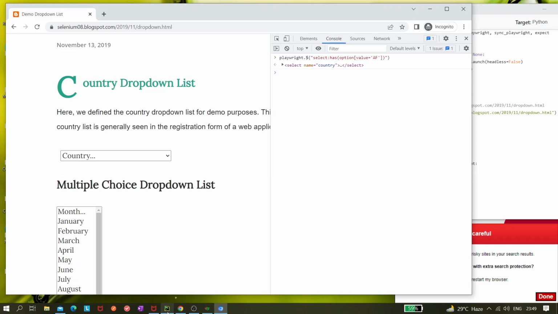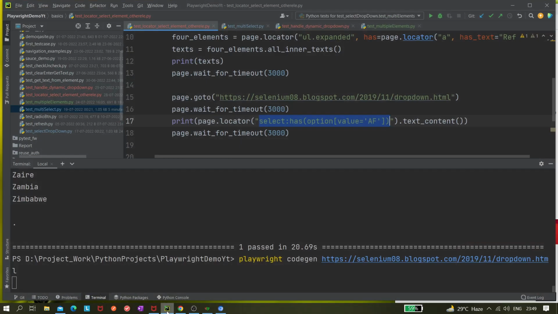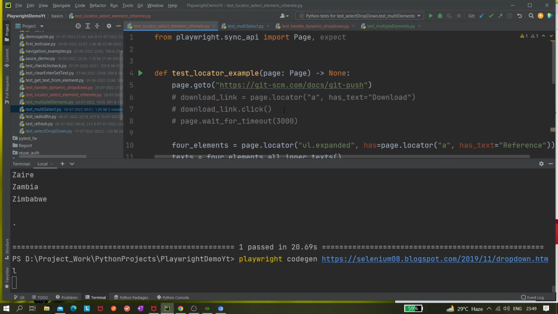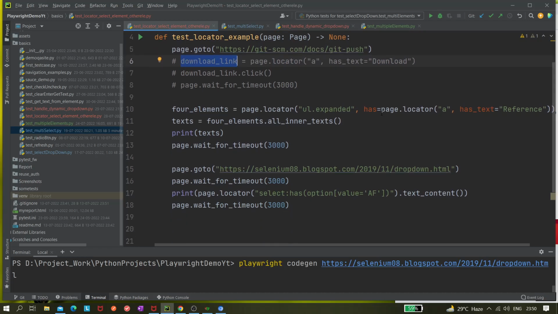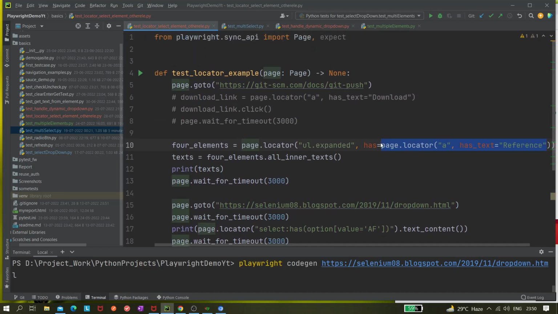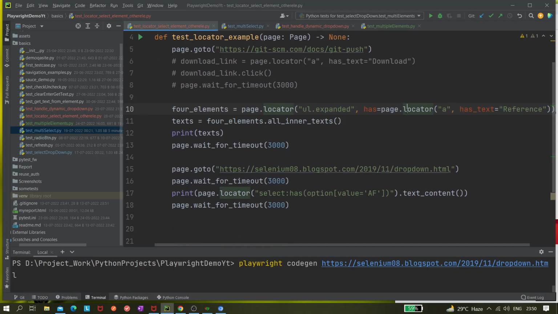Just to revise what we have done so far in this video, we have learned about three types of locator. One is has text with a locator: if a locator has some particular text, based on that we can identify it, like we identified the download link. After that we used one locator inside a locator, selecting an element based on another element, where we selected the parent element of this element.